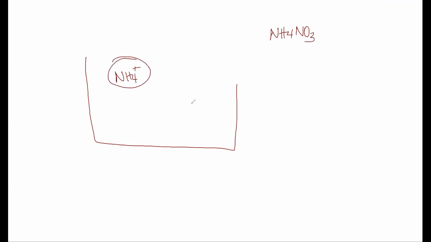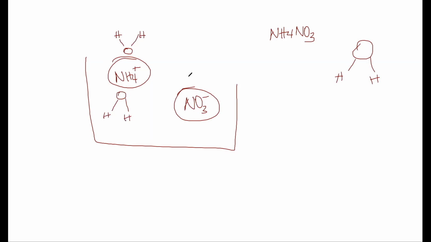And the last part was ammonium nitrate. It's going to break down to ammonium. If you ever forget, go to your table E and nitrate. And we know that water is a polar molecule. The oxygen is going to be attracted to the positive ion, and the hydrogen is going to be attracted to the negative ion. And that's the end for pages 53 to 55.